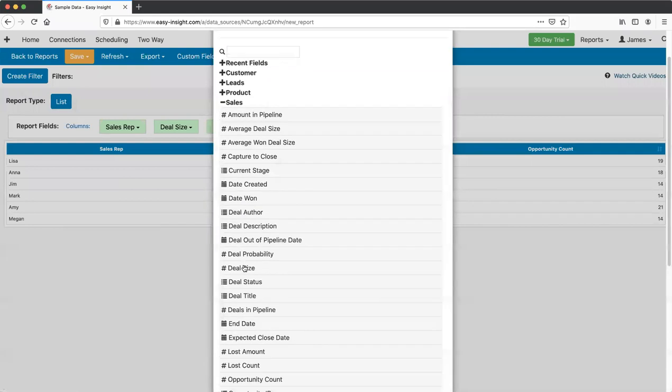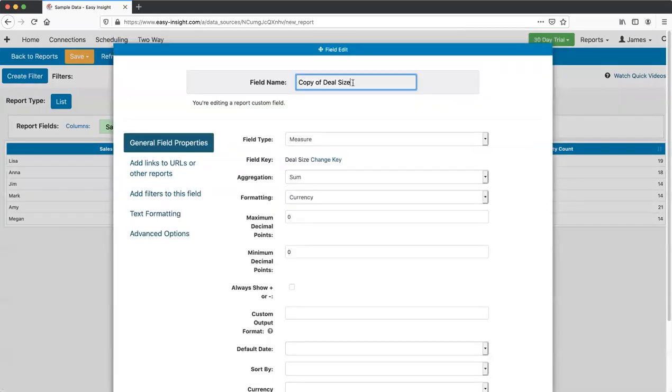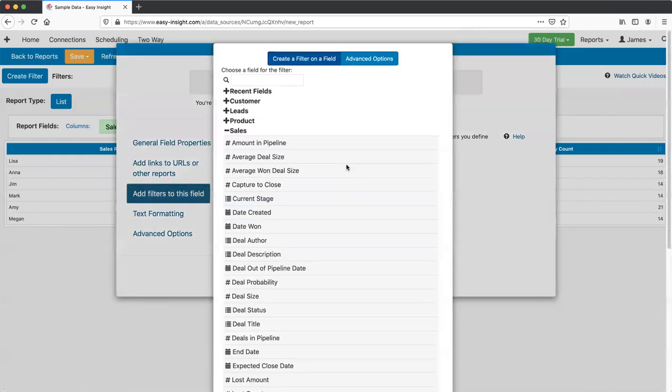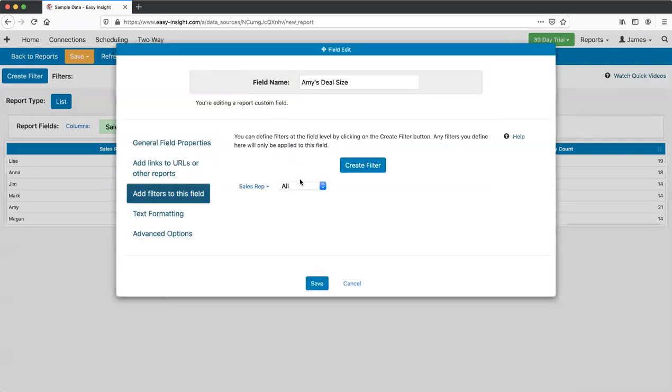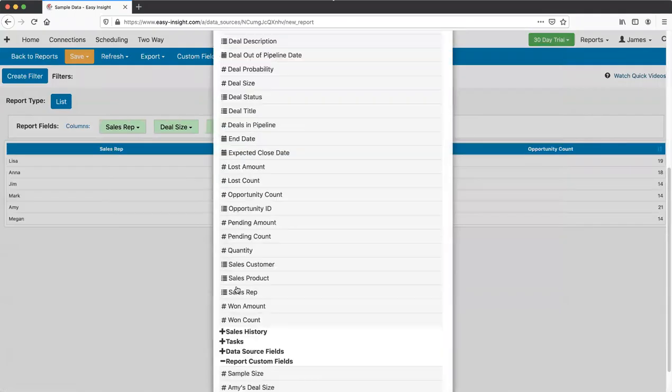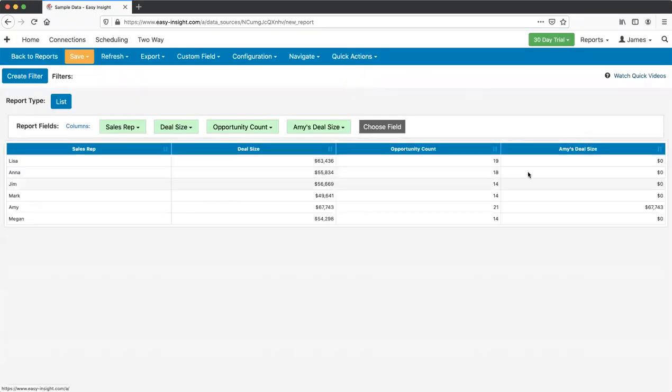So if we copy deal size, we say Amy's deal size, and we then add a filter to this field for Amy. And we add this field to our report. You'll see that filter was applied only to this field, not to the rest of the report.